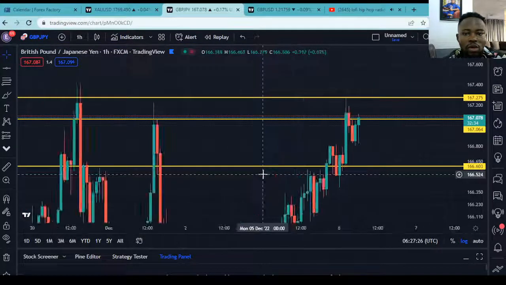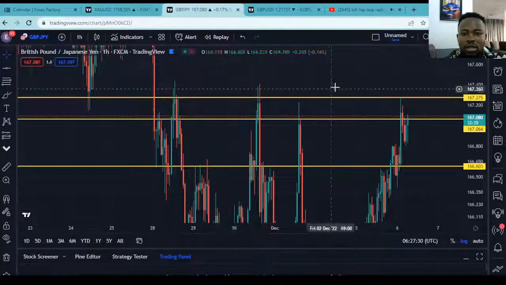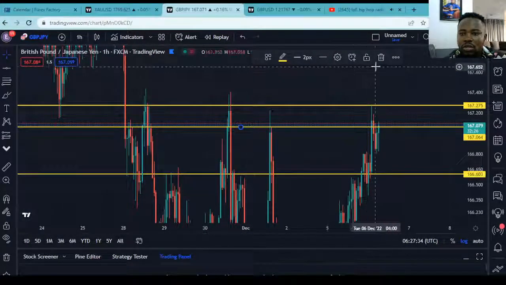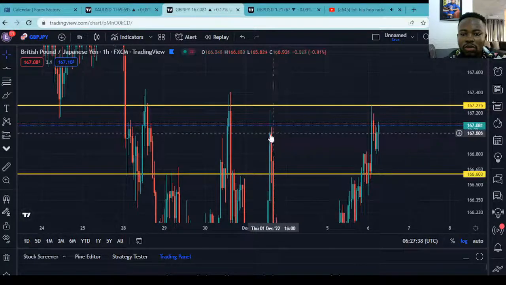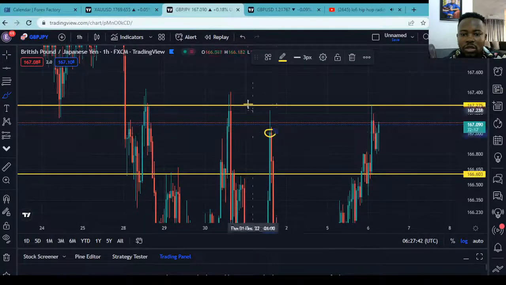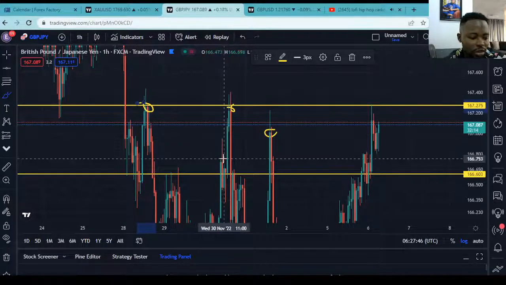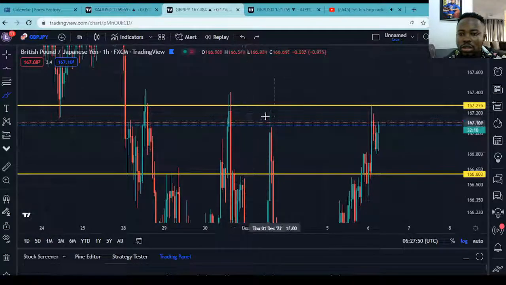So looking at the 1 hour, we are approaching this area here. So I think we could remove this because I wouldn't want to touch GJ in this area here. We'll have this rejection here. Looking to the left, we'll have this rejection. We have this one also, and we also have this rejection here, right? So I wouldn't want to touch GJ in this area.